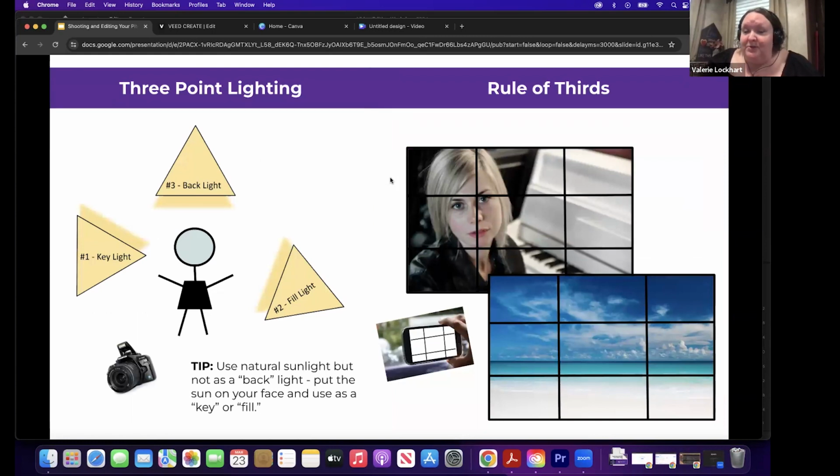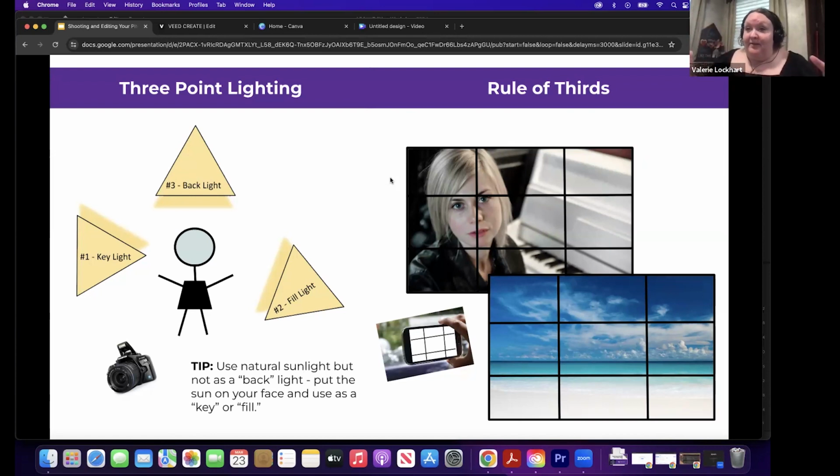These we went over during Pitchapalooza, but I'll recap really fast. 3-point lighting. You have kind of your key light, which is the main light source that you're using. You always want to have some light source in the back. And then you can have a third light, which is called the fill light, which takes away those shadows and the contrast that might happen from having one really extreme light source.